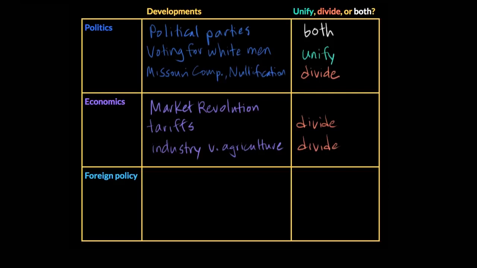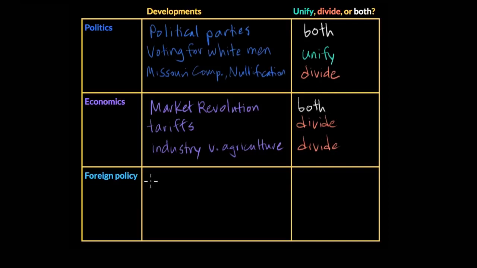It promoted some ties between the sections because it became easier to conduct business over long distances due to innovations in transportation and communication. But a lot of the major networks of transportation and communication connected the North and the West to each other, not the South.